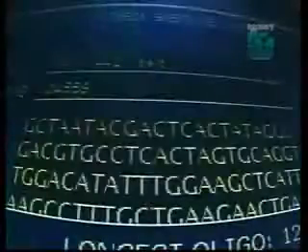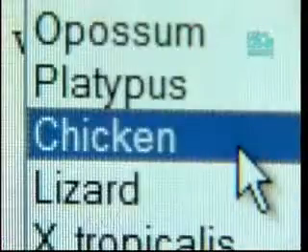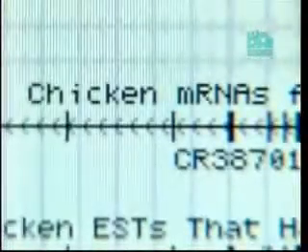The possibility rests on the tremendous rate at which we are sequencing genomes — the full blueprint of an animal's DNA. Machines called sequencers are decoding the entire DNA map, and we're even decoding individual genes. We've not just decoded the human genome, but also horses, cats, dogs, mice, and the chicken.